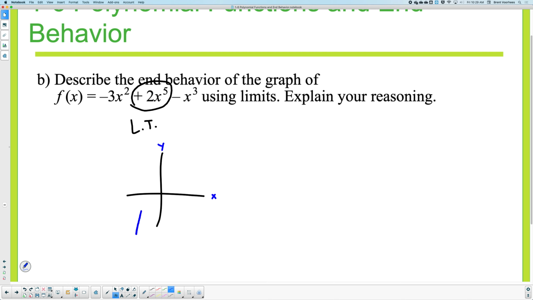All right. So again, it's going to have some weird curves to it, but I'm just going to do an S curve like this to be quick, because all I care about is the leading term, or the end behavior. I'll just say y equals 2x to the 5th here. What would happen as we go to the left without bound, meaning as x decreases without bound? Here, fall. Translate fall? Negative infinity.